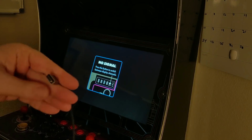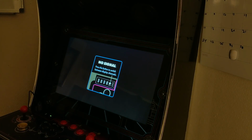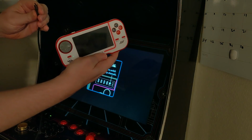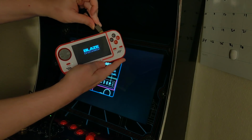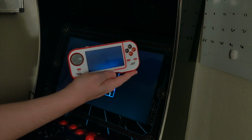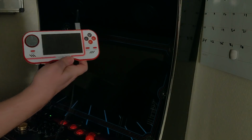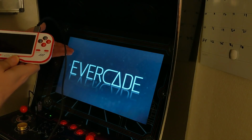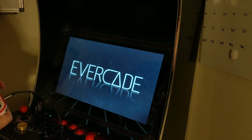And I wanted to show off the HDMI. Now, if you have a mini HDMI to standard HDMI, like I do here, you can plug it into a television. I happen to have one of these Legends Ultimate arcade machines as well. There's no extra things needed. You just plug it directly in here. I'm going to wait for the title screen to pop up here, just so you can see the segue. Just like that. There you go. Full screen, full sound, everything good there.